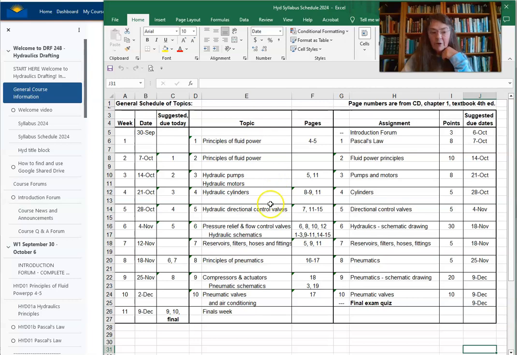So first 2 weeks, principles. Then we'll look at some of the components that go into these systems and what their symbols look like. And we have little short quizzes that go with each of these, little short open book quizzes. We'll do 2 drawings, one in week 6 and one in week 9. Other than that, it's all quizzes. There's no due date for these other than you get it done by the end of the term. So you're free to work ahead if you want. You can knock everything out as fast as you can. I've suggested some dates that you might keep your eye on just to stay up with things, but it's totally up to you.